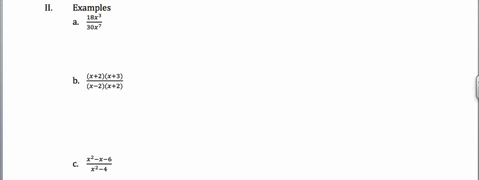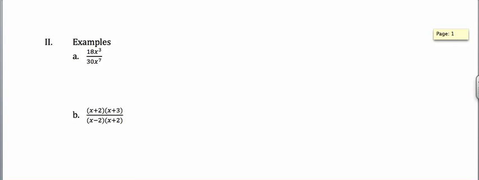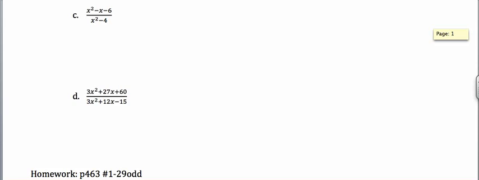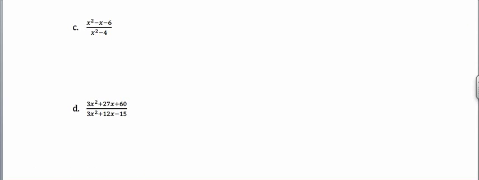So now where does factoring come into play? Well, factoring comes into play here. What you have to do in each of these before you do any canceling at all is you need to factor them completely. Okay, and this is why we worked on factoring right before we started this unit. So here's what I want you to do. I want you to try to see what you can do to simplify these problems. You need to factor both the numerator and denominator completely, and then see if there's anything that you can cancel. Try these two on your own, pause, and then come back.